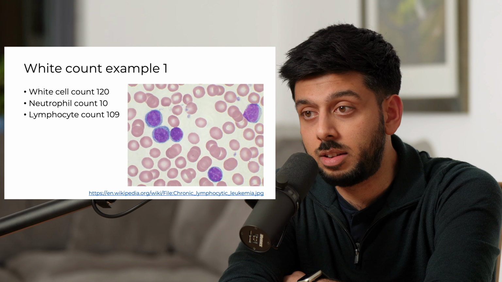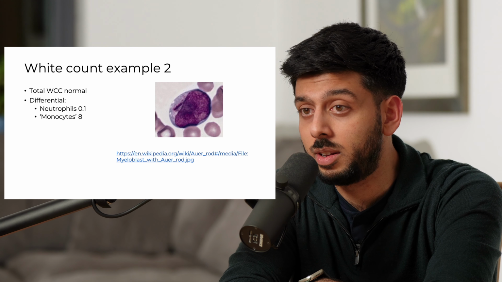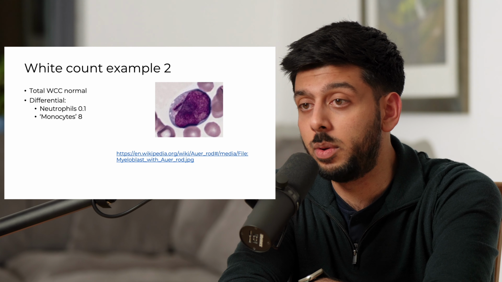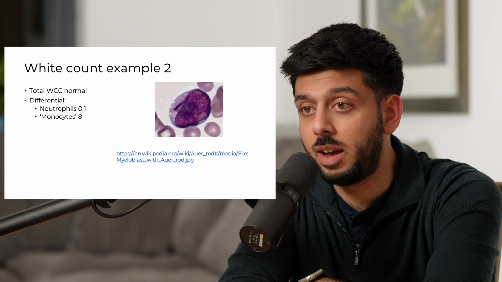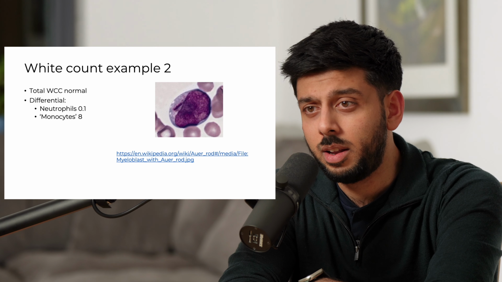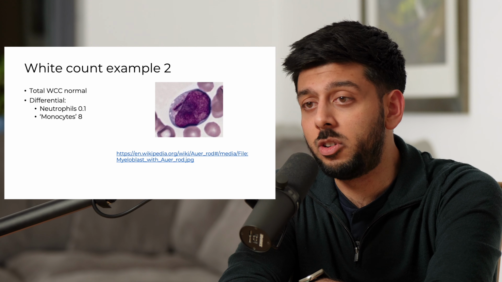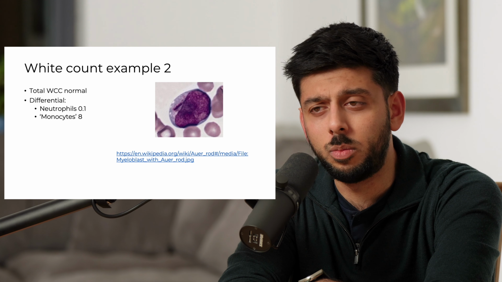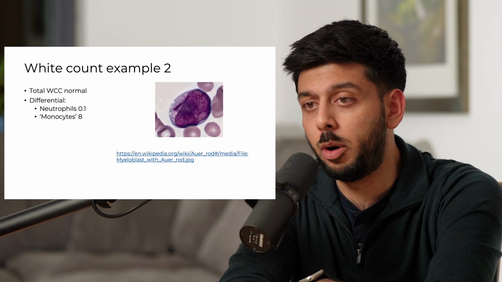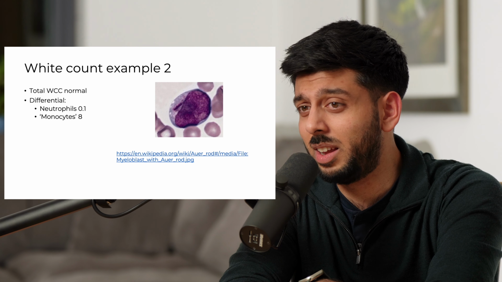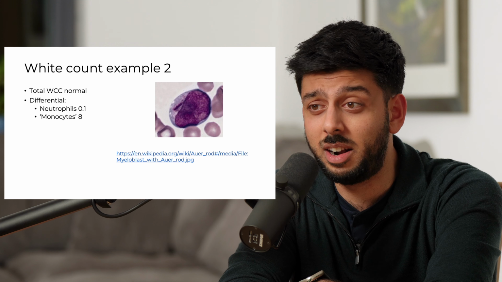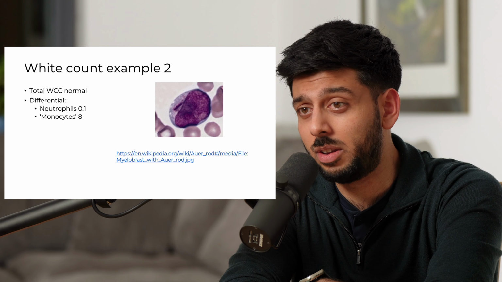Take, for example, the other scenario, where you have someone with a white count that is entirely normal, but a differential count that's abnormal. In this example, the patient has a neutrophil count of 0.1, which is concerning because if this patient presented with a fever, they are at risk of severe life-threatening neutropenic infections. The white count is normal, however, because the machine analyzer has identified abnormal cells and counted them in a normal white cell population. These abnormal cells are actually blasts, and in this scenario would typically indicate acute myeloid leukemia or acute lymphoblastic leukemia.